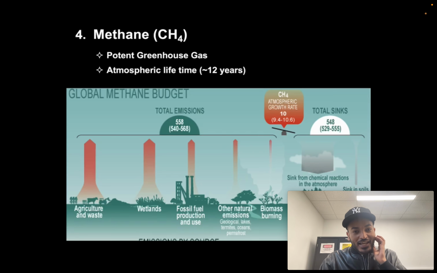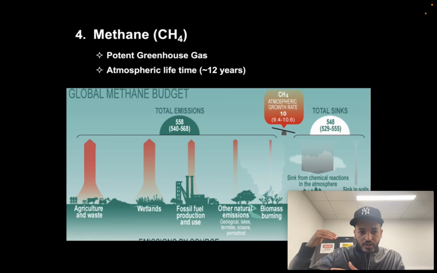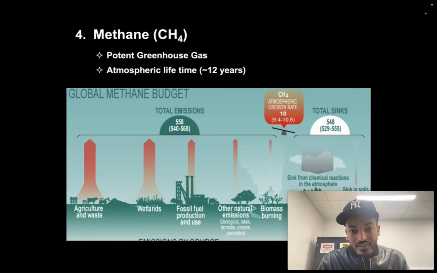But the other very potent greenhouse gas, besides carbon dioxide, is methane. As you can see, it has a relatively short residence time, right? Its atmospheric lifetime is between 10 to 15 years. So its impact can be whatever we are emitting today. Of course, compared to carbon dioxide, its impact would be felt on a shorter time frame, but it's still a very, very potent greenhouse gas, right?